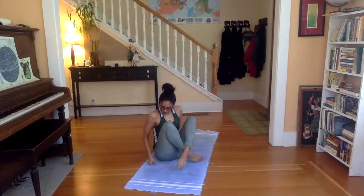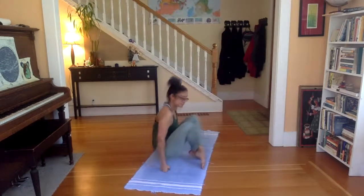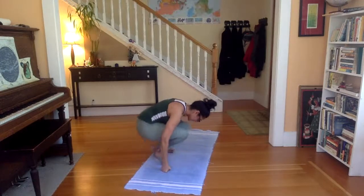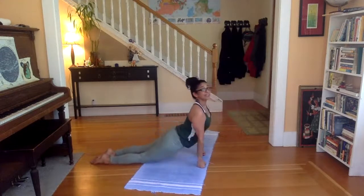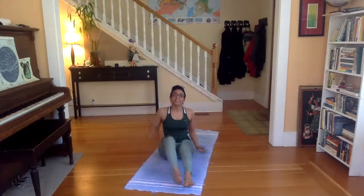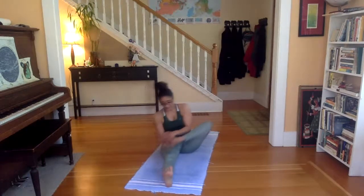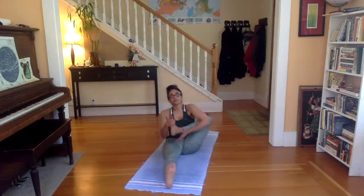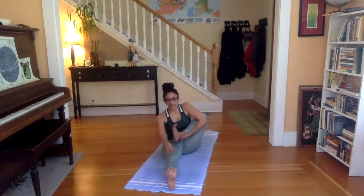I need a little more lift, so I come up onto my fists. You can plant the toes, lift your bum, and then maybe creep the feet back. Exhale. We're meeting in forward fold or a seat with the legs extended. Let's keep the left leg straight and draw the right leg in for kind of a hip opener here. So again, the grounded leg, your left leg here, is driving.